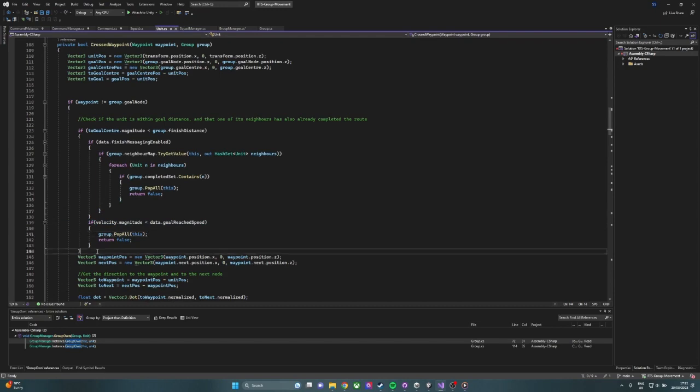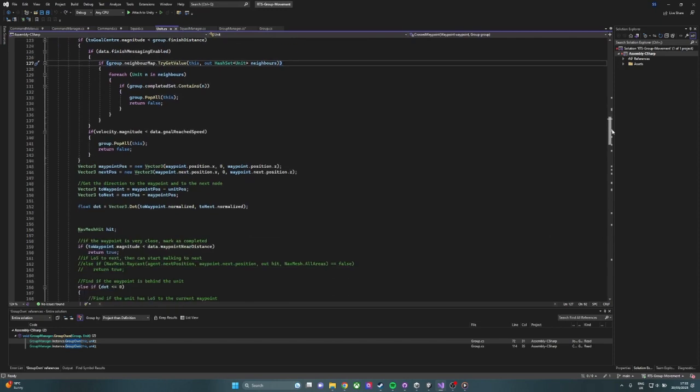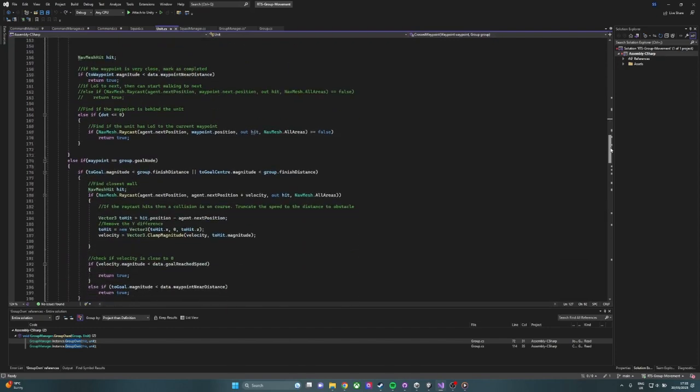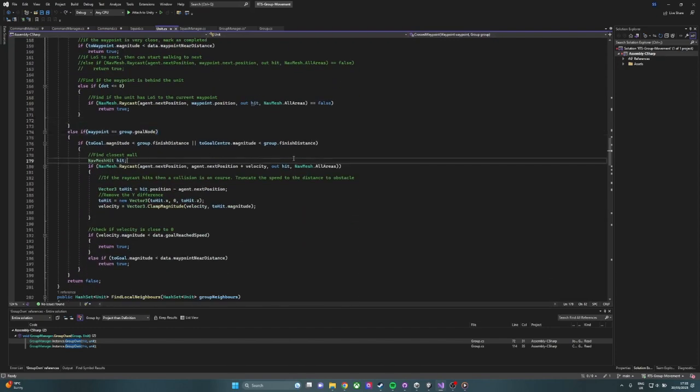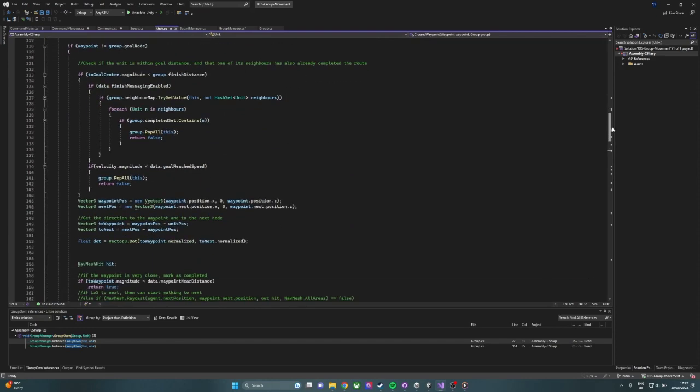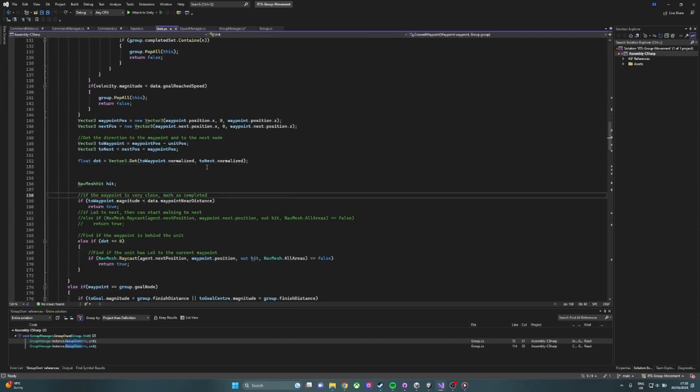If we're not completing the command, then instead we will find the dot between the direction to the next waypoint and to the waypoint after it.